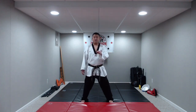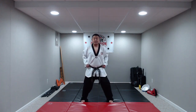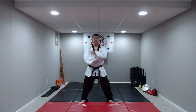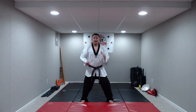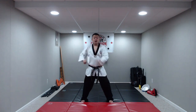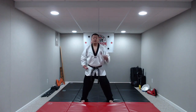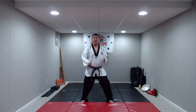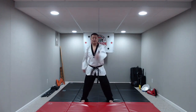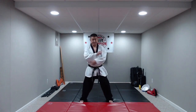I'll walk you through a few of them and then we'll do them a tiny bit faster. Knees bent, hands at our side, and we're gonna walk through it together on the command. Ready? Hana, low block, high punch, high punch. Good job. Let's do another one. Du, low block, high punch, high punch. Great job. Let's do one more a little bit slower. Ready? Hana, low block, high punch, high punch. Great job. Now you can speed it up a little bit if you'd like, or if you just want to keep it at that pace, totally fine.